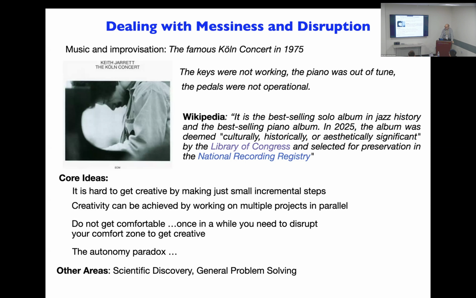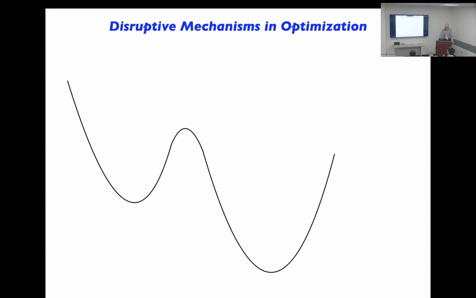But now I want to think about optimization and how I can bring these ideas of disruption into the optimization process, right? And my world has been split. Some of my students think that my favorite algorithm is differential dynamic programming. Other students think that my favorite algorithm is really MPPI. But really the idea here is basically, just follow some gradient steps for a while, and then once in a while, try to disrupt this process with something, right? And the goal here is to be able to explore the state space and just find good optimal solutions, right?